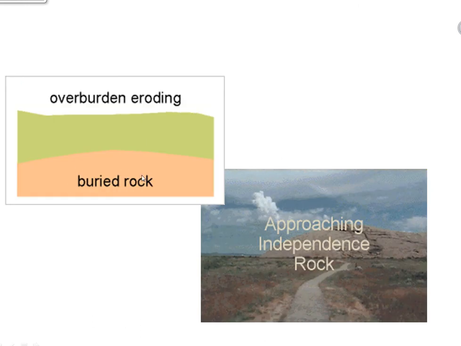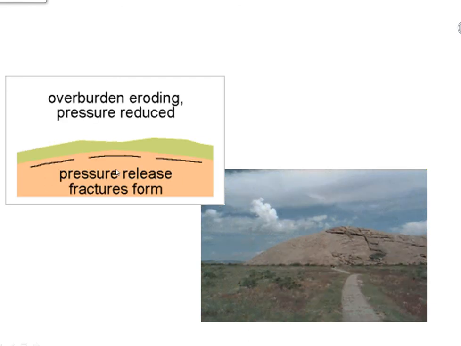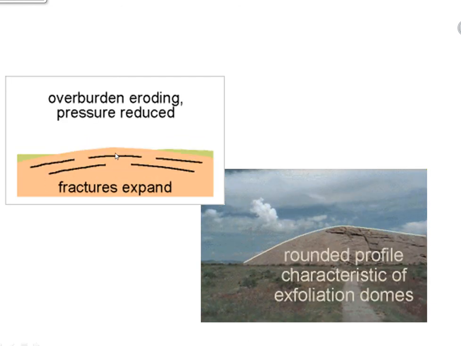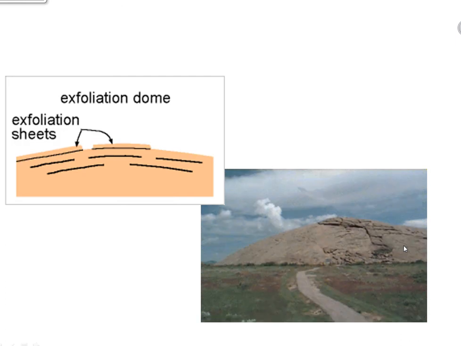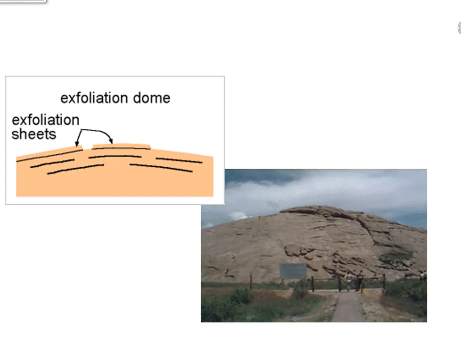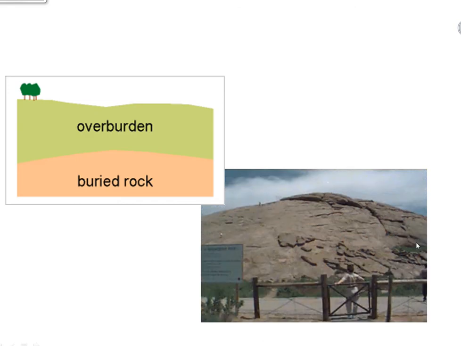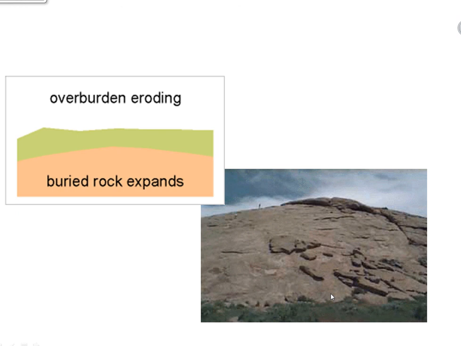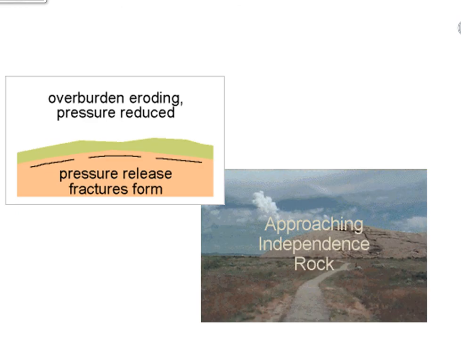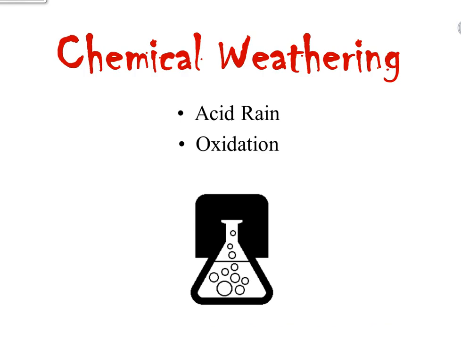What happened is the rock formed deep underground, and then is slowly exposed and releases the pressure, producing this rounded dome shape. Dome mountains. And then the pieces break off, expand, and slide down the side, leaving these crumbled pieces along the sides. Again, it came off in layers. Stone Mountain and Independence Rock are good examples of this.